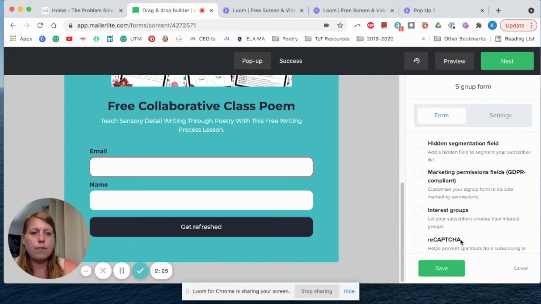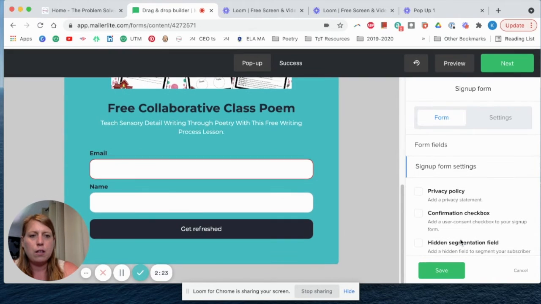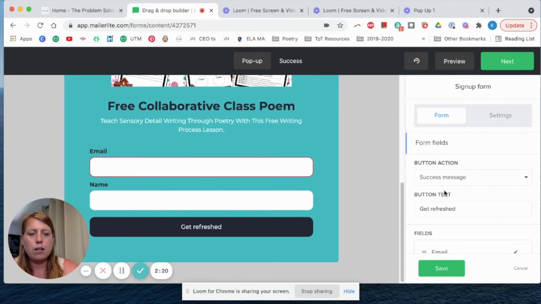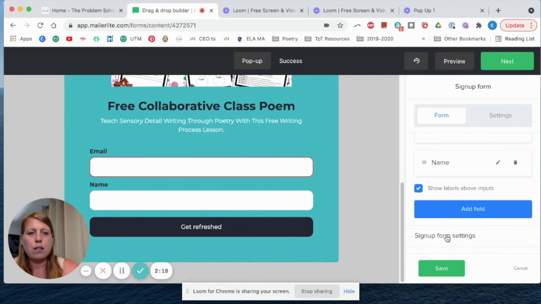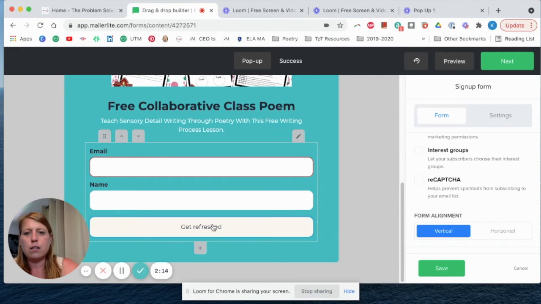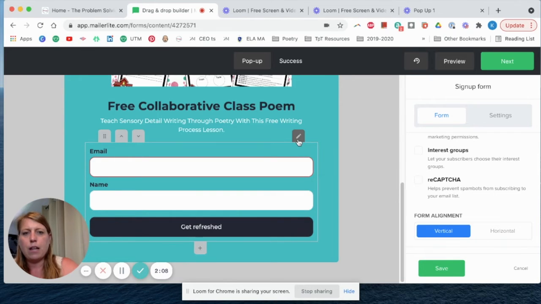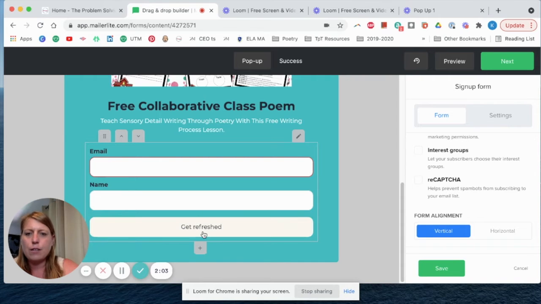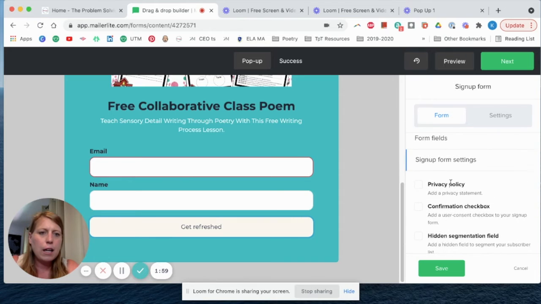Let's see. Settings. Let's see. Edit. You can see it just takes a little clicking around, trying out to find what is going to work.